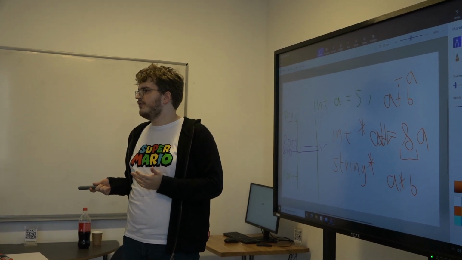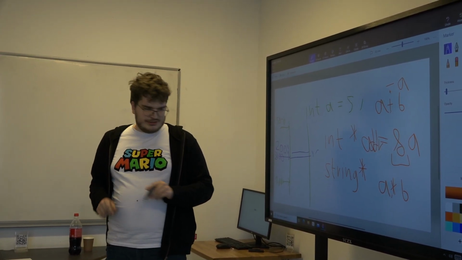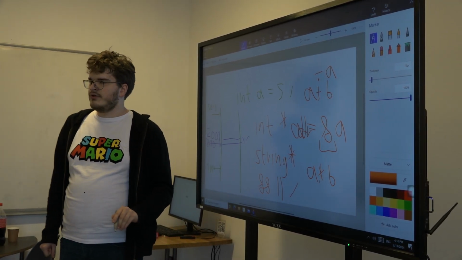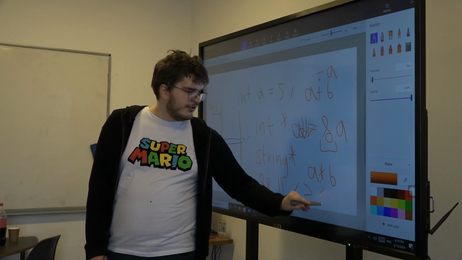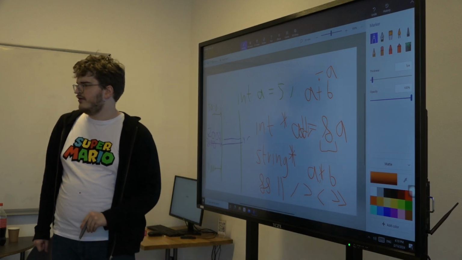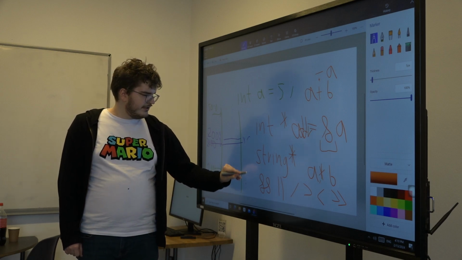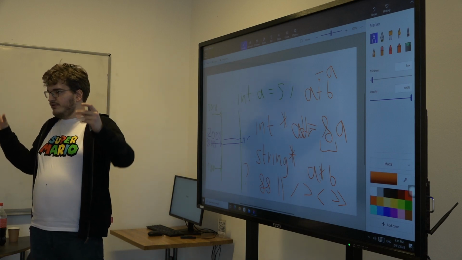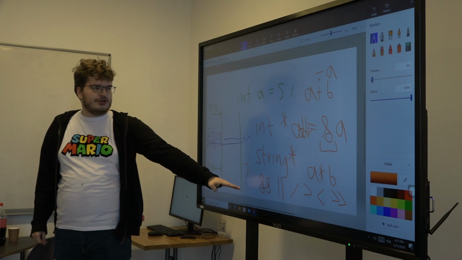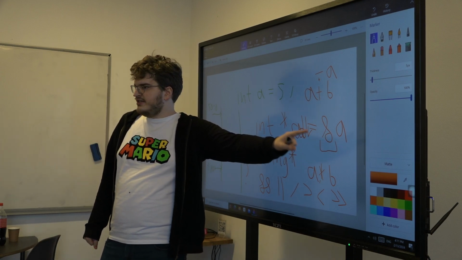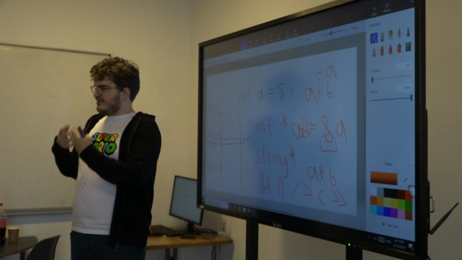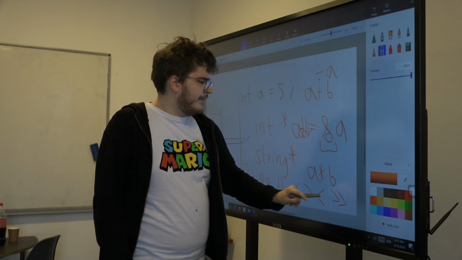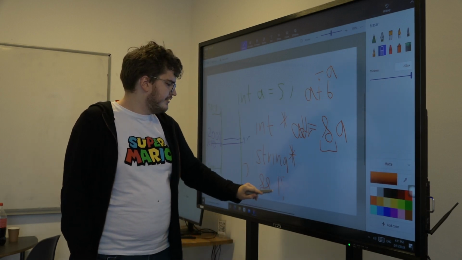What other operators do you know? Yes, you know and, or, division, greater, less. Do you know this kind of operator? Ternary. Remember the way to do ifs in a shorter way? Yeah, this is called the ternary operator and so on. So this, in this case, is also an operator. It does something to its value. The value that we have here is 5. So the question is what exactly it does to that 5.